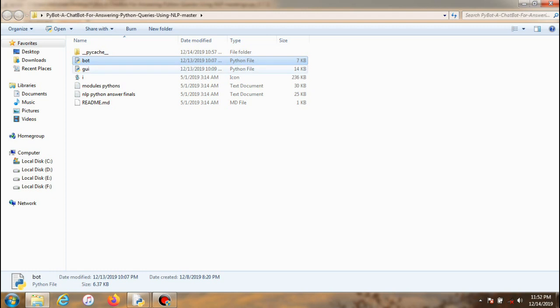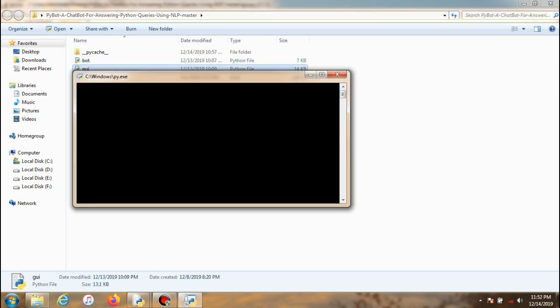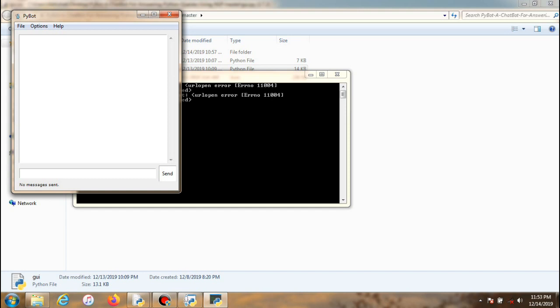You'll just directly double click the GUI file and you'll see the output in a minute. Initially, when you run the file for the first time, make sure you uncomment that NLTK download and let the corpus be downloaded. It will be a better thing once it's done.